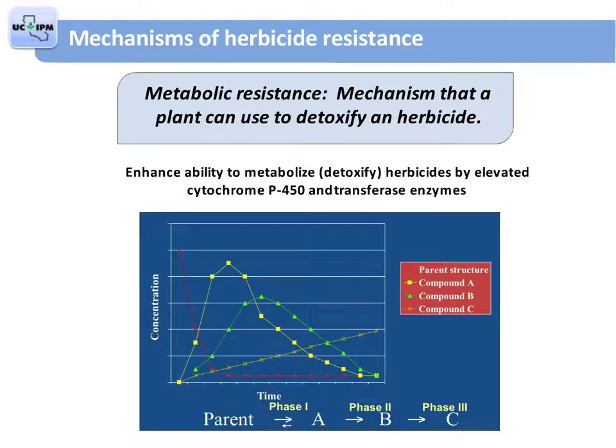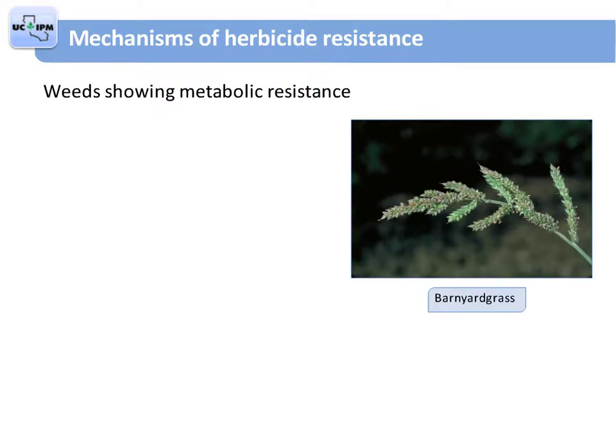Non-target site herbicide resistance has been well demonstrated in several weeds, and it's associated with several gene families related to cytochrome P450 monooxygenases, glutathione transferases, and glycosyl transferases. To complete the process of metabolic resistance, you need several reactions. It isn't easy for the plant to have all of these enzymes. That's why most of the resistance we have in nature is active site resistance and not metabolic resistance. If weeds develop metabolic resistance, it's a serious problem for us because it means the weed may resist several different products. We do have a few examples of weeds with metabolic resistance.